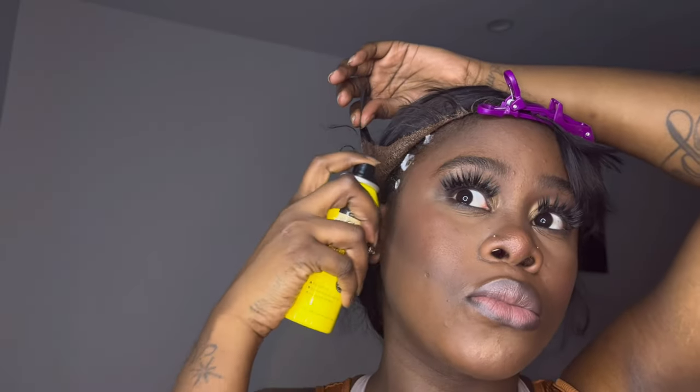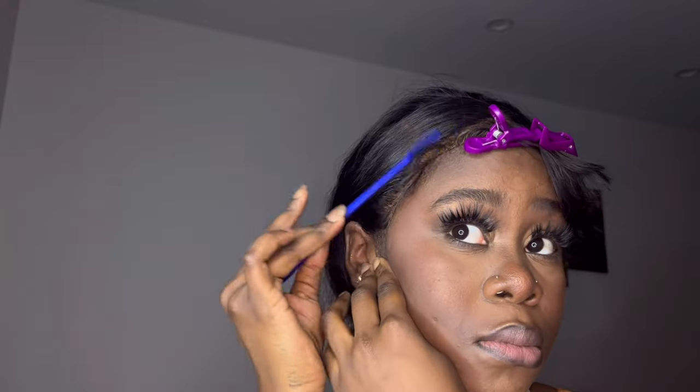Okay, now we get into the fun part, you guys. This wig is, I don't know how many months old, but as you can tell, it's already been used so many times. So I already know how to lay down my wig. You know, I don't use a ball cap. If you guys want to see me doing a detailed wig install, comment down below and I will get that up and running for you guys.